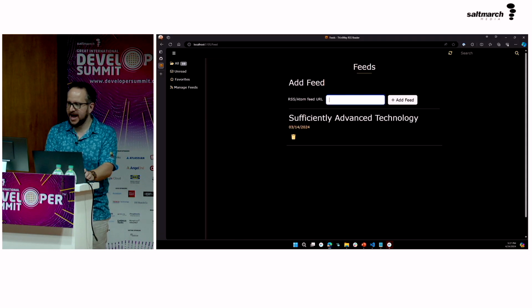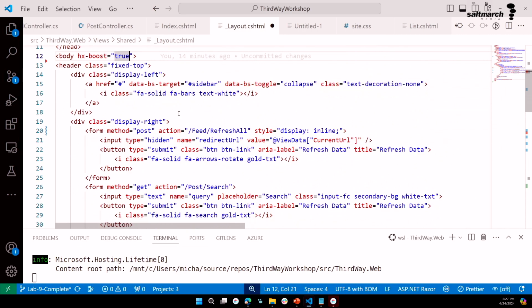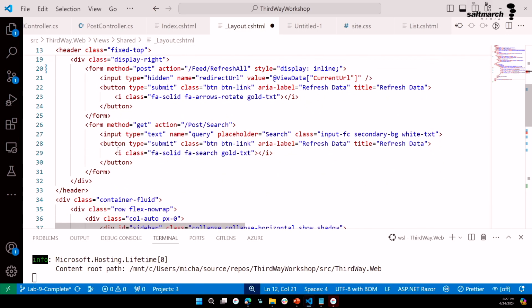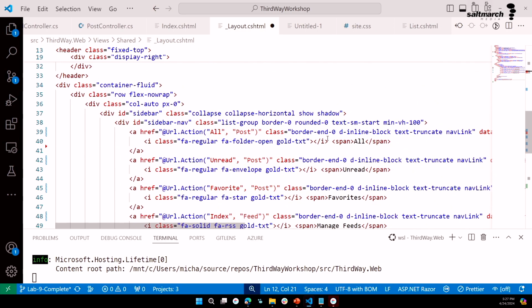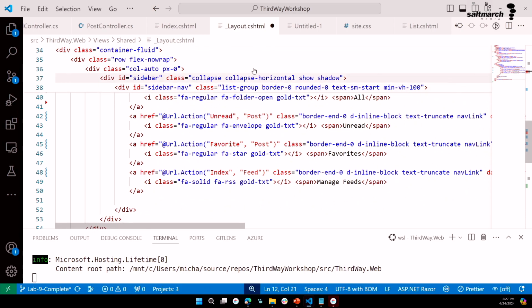And so that's actually what we did here in this page. This little span in the navigation that's giving us a badge, that span is now a hypermedia control. And it is giving us that unread count.